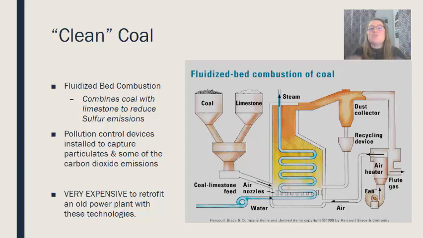But here's the catch. It's really expensive to retrofit or to upgrade some of these older coal-fired power plants. So a power company is not going to do this on their own, because if they have these pollution control devices, that's not causing them to generate any more electricity or increase their profits at all. So it really takes a community-wide effort in order to put pressure on these companies to actually do these initiatives, or it also takes some government regulations stepping in and putting in fines for not following these types of regulations.